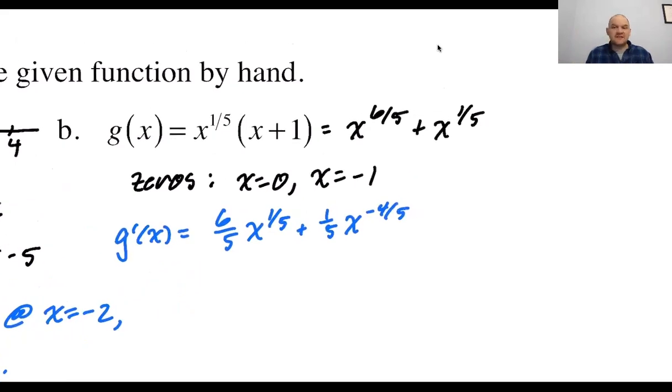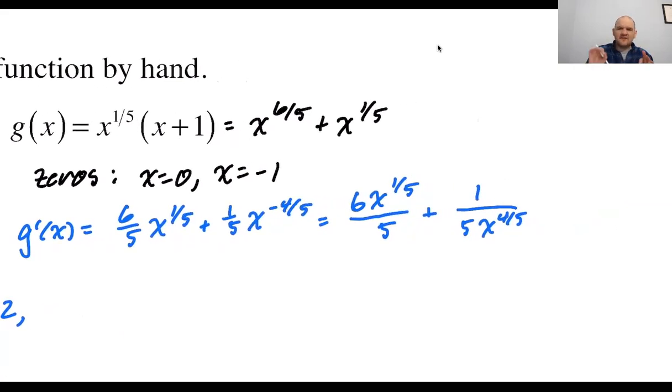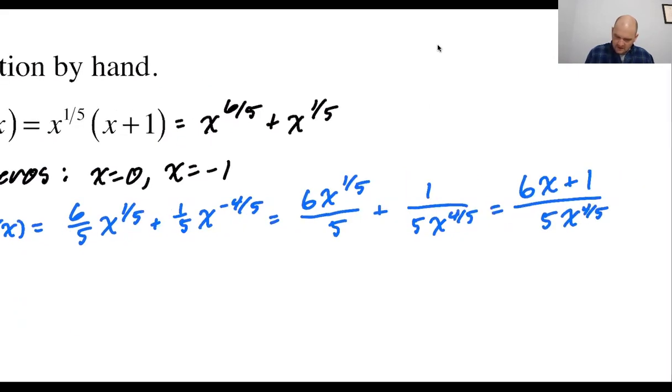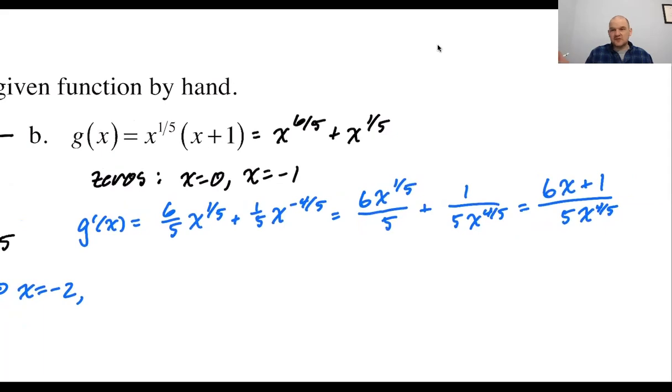Okay, so we definitely need to simplify this, because nobody could work with this. To simplify this, what I like to do is go full fractions, and then plus, oh no, sorry, everything's in the denominator of this, 1 over 5x to the 4/5. The common denominator is 5x to the 4/5. So the left-hand fraction is missing x to the 4/5. X to the 4/5 times x to the 1/5 is x to the first. So I think our first derivative is actually just 6x plus 1 over 5x to the 4/5. If we got that wrong, disastrous, but I don't think we did.